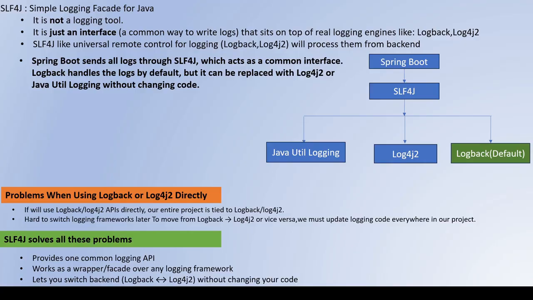Then Spring Boot provides console logging and a default logging pattern also. We will see the default logging pattern when we are writing the code or going through the examples. At that time we will understand what the default log pattern is. The default log pattern will be like this, and we'll understand it when we write the code or go through an example.